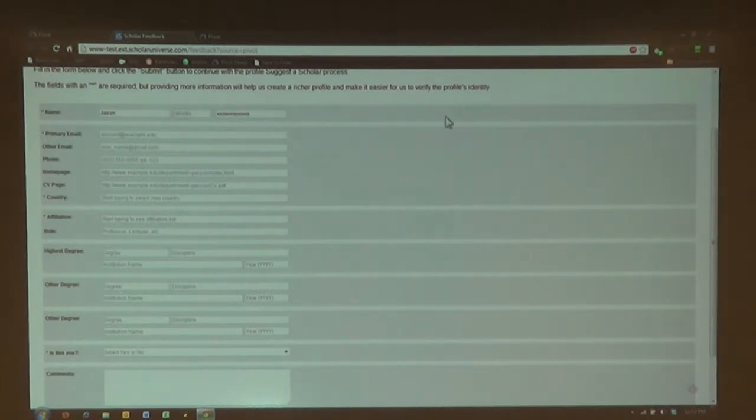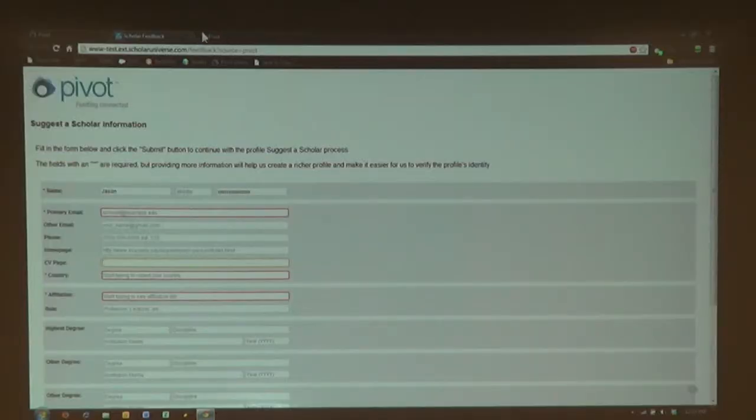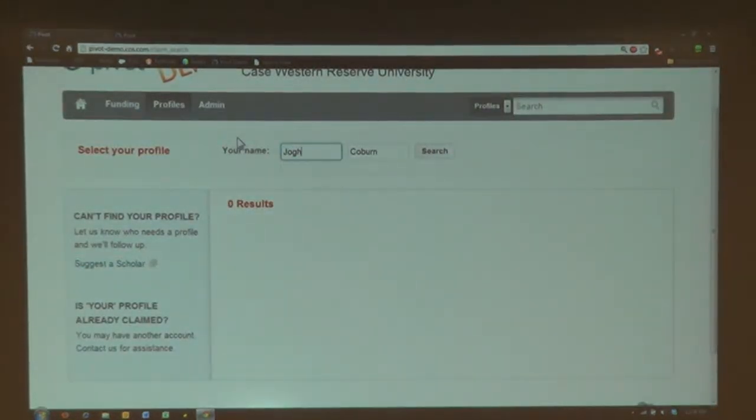But one thing you can do is just fill in the basic information, and if you fill in your websites, like if you have a CV page or something like that, that's one way the editors can pull some information off of that. They'll have to do it manually, but at least you won't have to do it, right? So that's a way to suggest if you're not in there. But if you are in there, it would look something like this.